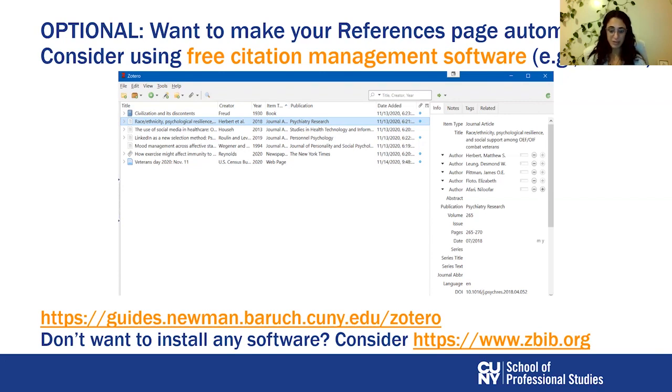In fact, the reference list that I just showed you, which was formatted with the indentation and everything, was created using Zotero from all the sources that I used inside my papers. So if you have long papers that you need to write or a capstone paper that has many citations, we do recommend you attend one of the Newman Library workshops on how to use Zotero. It's worthwhile to invest in learning it if you are going to cite a lot, if you're going to write academic papers.